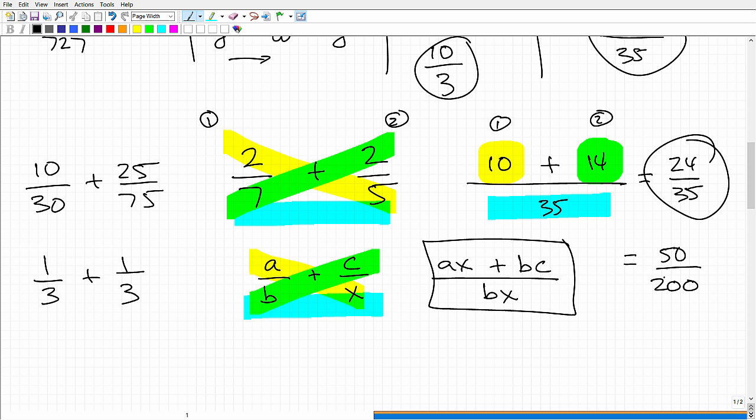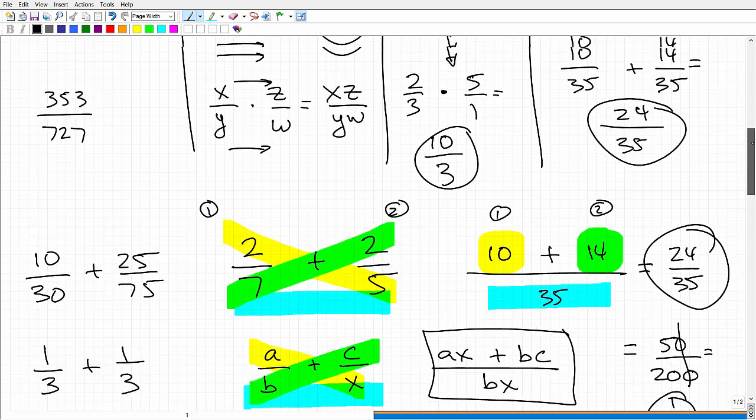Versus if you just did it using a lowest common denominator, you might have a fully reduced problem. So if you had 50 over 200, you need to reduce that down, right? So this would actually be 1/4 as your final answer. Sometimes using that bow tie technique, you'll get the answer mathematically correct. Your value will be correct, but it may not be fully simplified. So that's why you need to know how to reduce. Not all the time, sometimes. But when it comes to dealing with variable fractions, it's very powerful. You need to know this technique.